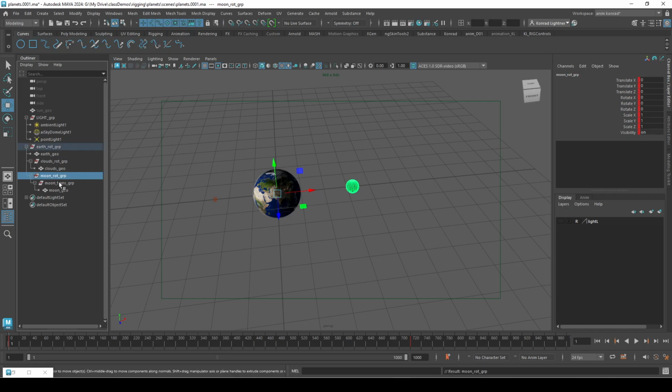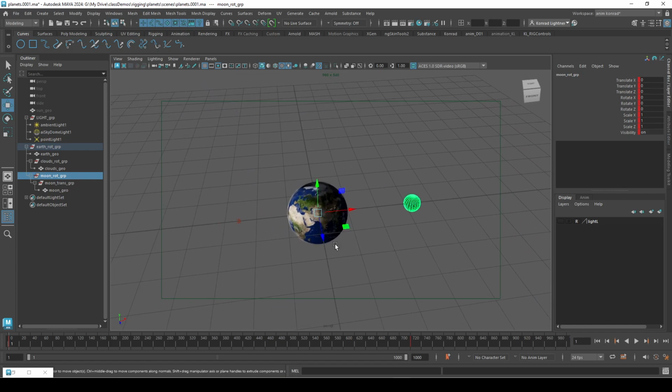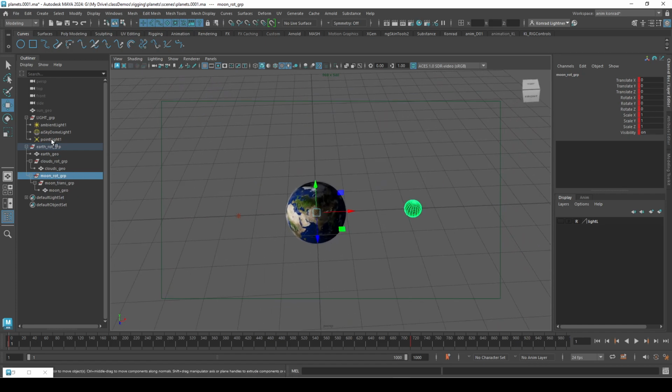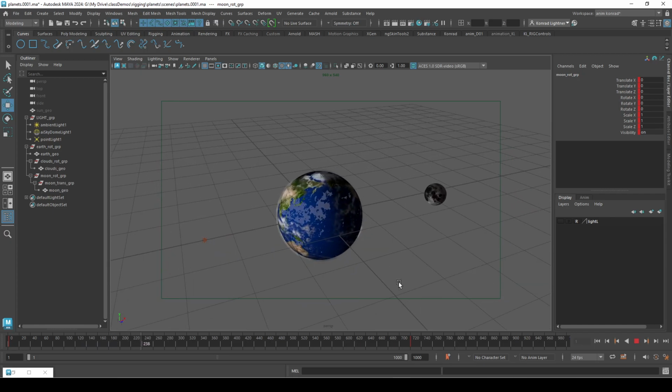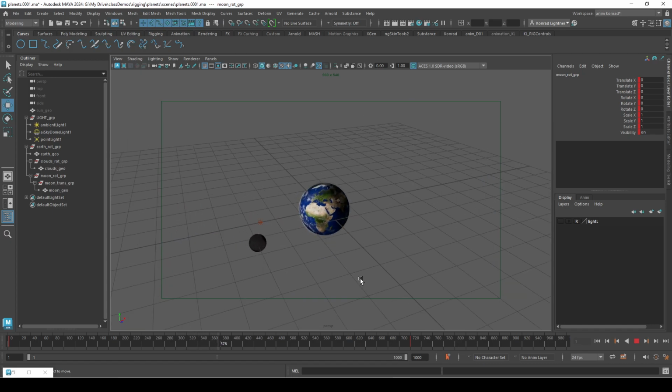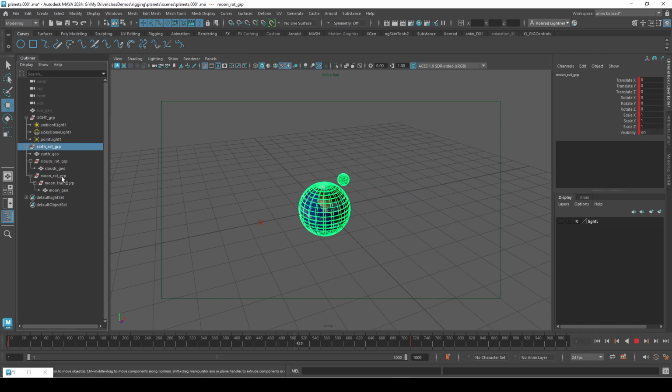So don't take this as scientific, what actually happens with our world and the moon. I'm just kind of trying to explain how hierarchy works. You could probably actually make this into an accurate model if you get the right measurements and all that kind of thing. So now it's going to be following this, and it's going fast around there, and it inherited the rotation speed of this plus what we already added. So it's going about the same speed as the clouds.